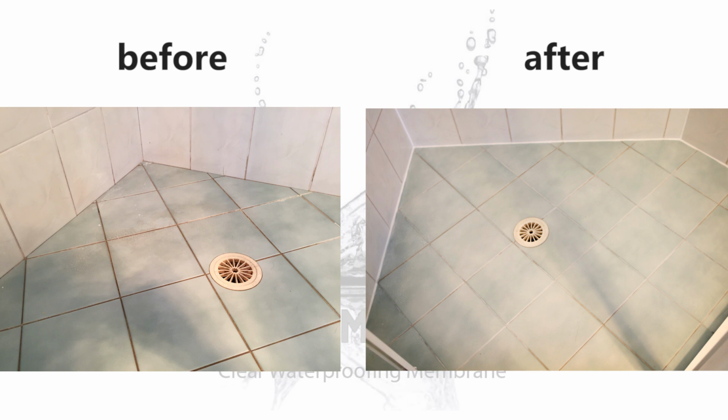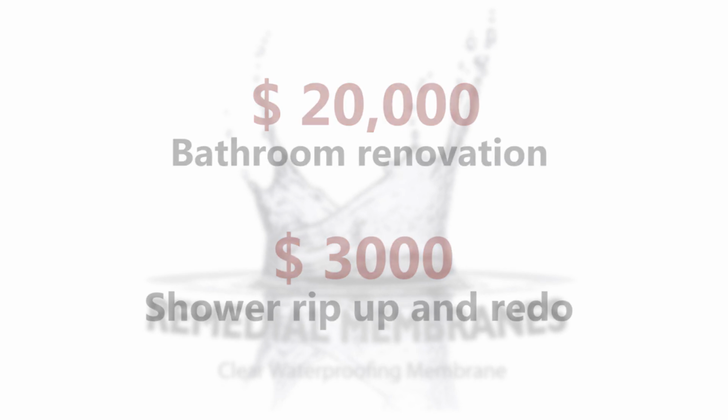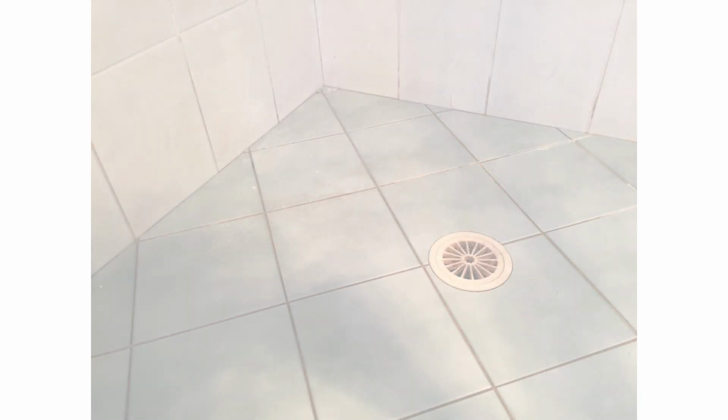Usually, when people have a leaky shower, the actual area looks good, so the idea of ripping it up and redoing it does not make sense. Neither does the $20,000 for a new bathroom, or the $3,000 to rip up the existing shower and replacing it with tiles that don't match. So let's have a closer look at the problem.